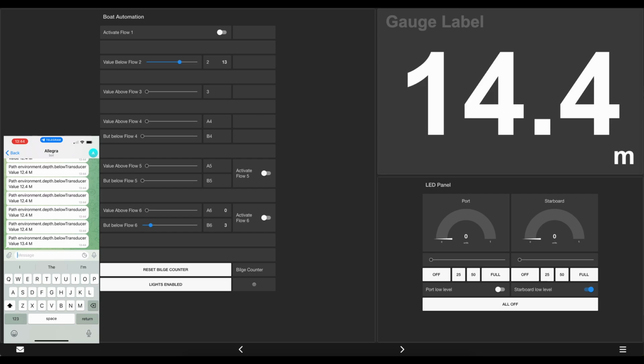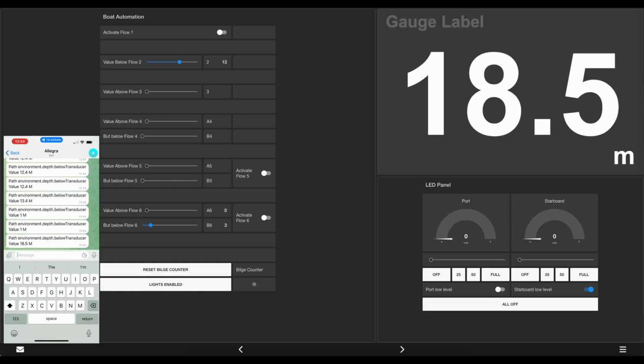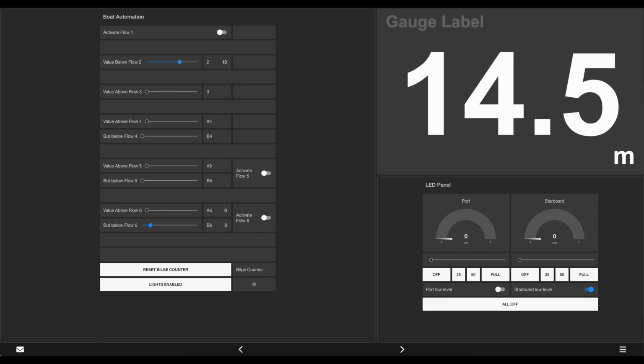So back up to 14.4 now. If I start going back down, if I go back down to 1, jump right the way down there, it starts sending the message, and it's going to send them all the way up to 14. Sometimes 1 slips through, as you can see there, you've got 18.5 very, very quickly, but it will only send those values as it goes under the predefined threshold.